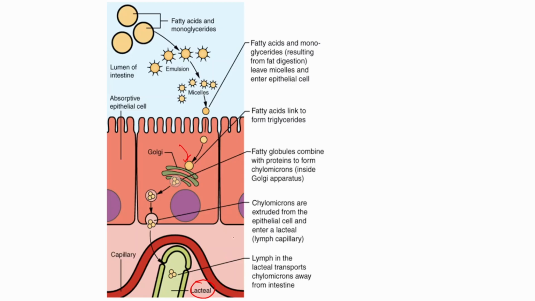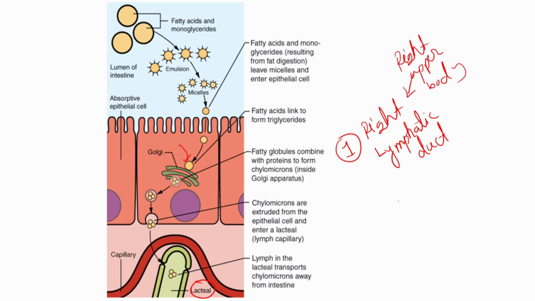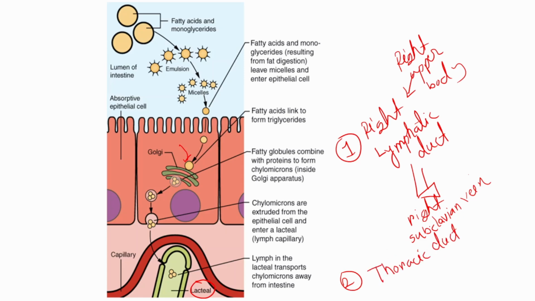Finally, all these lymph pathways converge into two massive main lines that dump the fluid back into the large veins of the upper body. The first main line is the right lymphatic duct, which collects fluid from the right upper side of the body and empties directly into the right subclavian vein. The second one, the much larger main line, is the thoracic duct. The thoracic duct collects all the lymph from the entire body below the diaphragm, plus the left upper side of the body, and carries it up to the left subclavian vein, safely returning the fluid and fats back to general blood circulation.